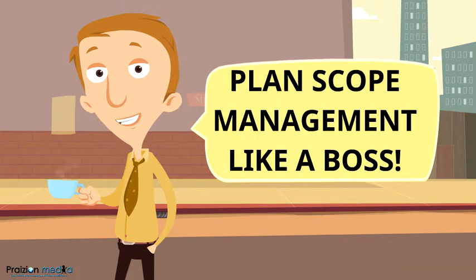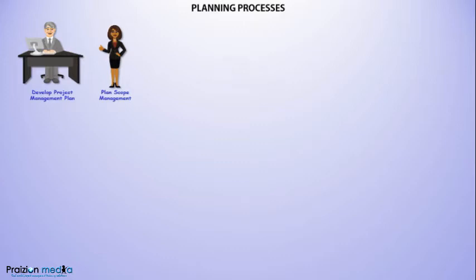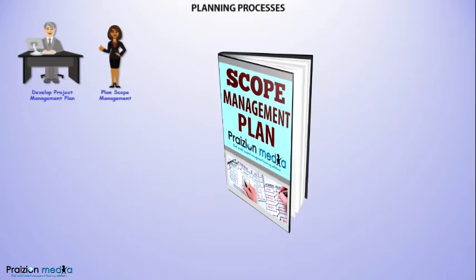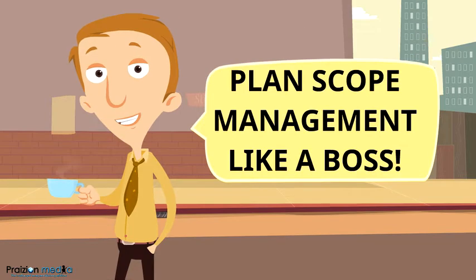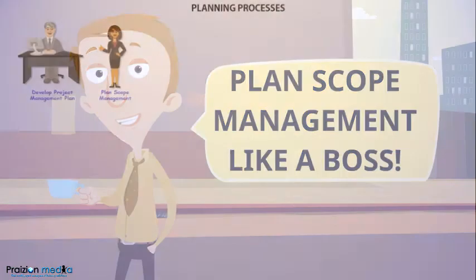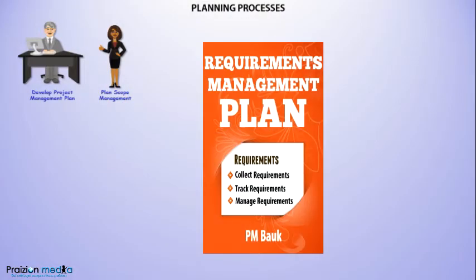The next process here takes us to another knowledge area called the scope management knowledge area. And this process is called plan scope management. Plan scope management is where the scope management plan that defines how to manage scope is developed. The scope management plan also defines how scope will be fleshed out in defining the scope and creating a WBS. Also, from this process, we get an output known as the requirements management plan.